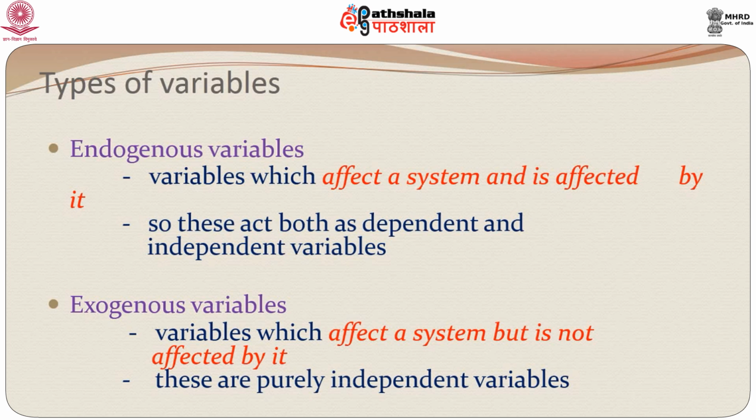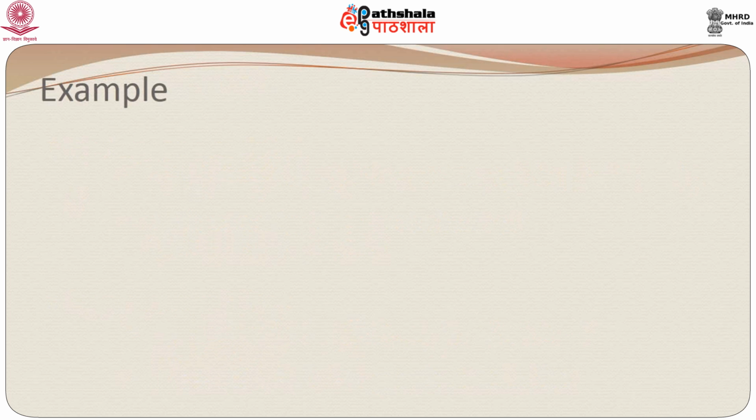So, if you remember the simple regression model where we had one y and a set of x's, the x's were exogenous variables, but y was not exactly an endogenous variable. We call it a response variable, which is a very special case of an endogenous variable. In that case, the response was affected by the system, but it did not affect the system. So, that was a very special case, but in some cases what happens is that some of the responses may themselves, in some other situations, act as an independent variable. In that case, we need to go for a simultaneous equation model. Let us look at an example.